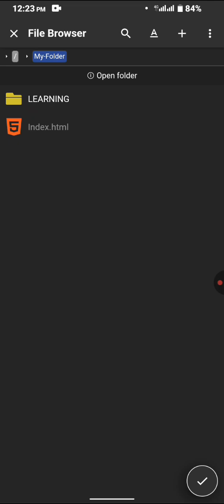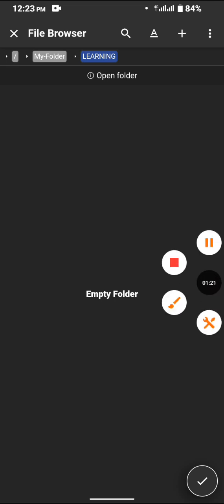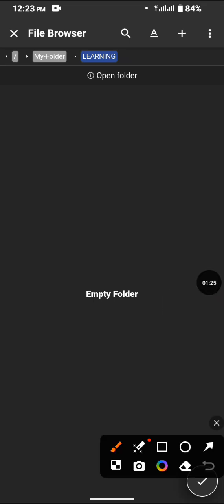Now let's enter this learning folder and click on this icon here. Now after that, you see this pop-up message here and you press OK.